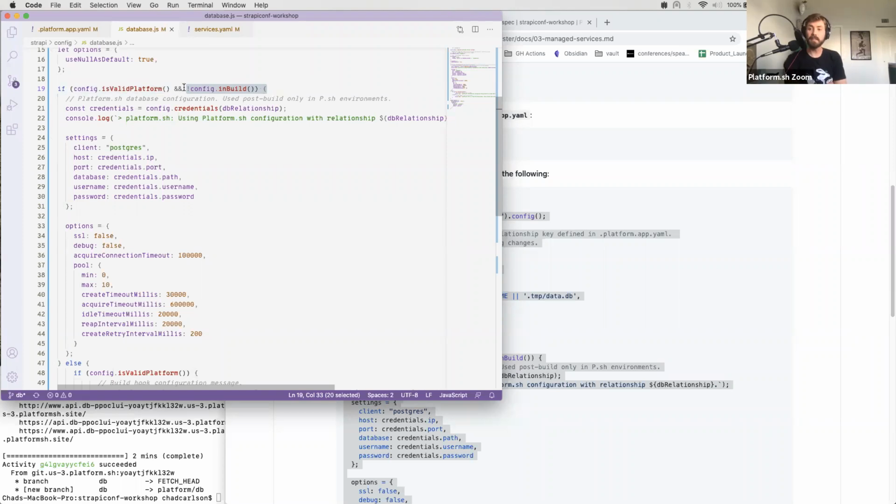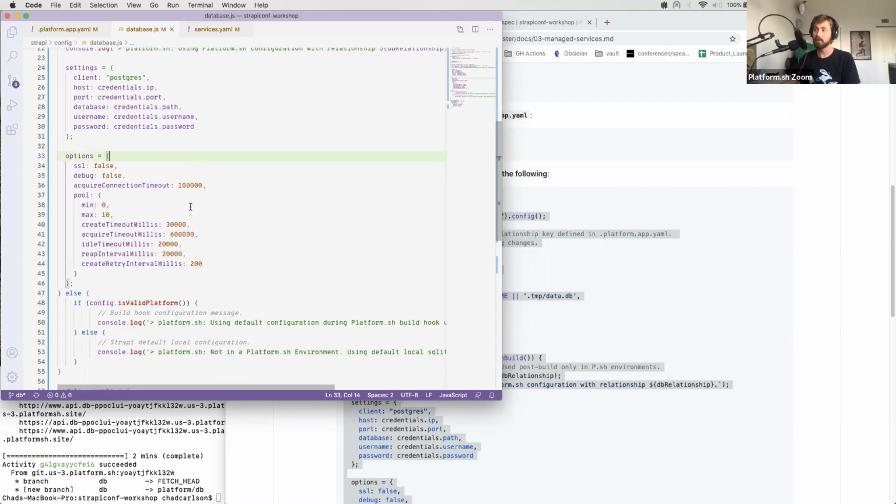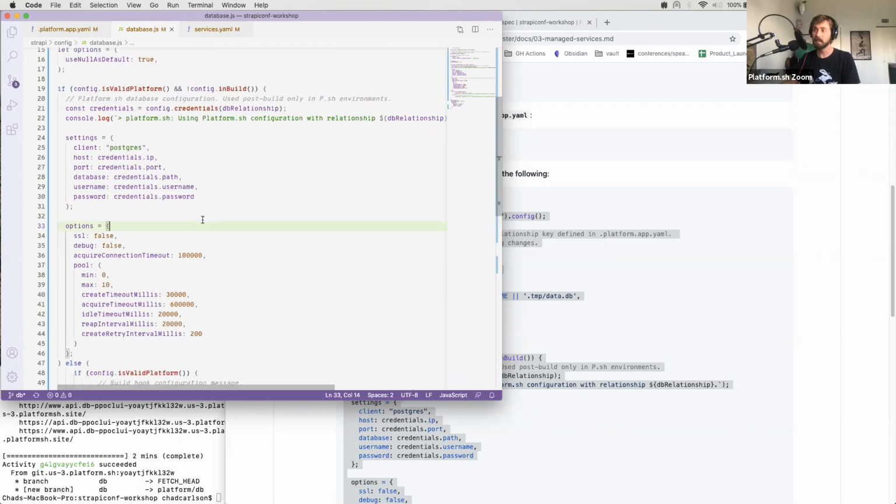So during this build phase, all these containers are going to be completely isolated. They're going to have write access to the file system, but none of them could communicate with each other. So this is a catch to say, I'm on Platform, but I'm definitely in the deploy phase. And during deploys, these containers can start to talk to each other. And so if both of those are satisfied, I'm going to grab the credentials from the environment and I'm going to define my settings here.